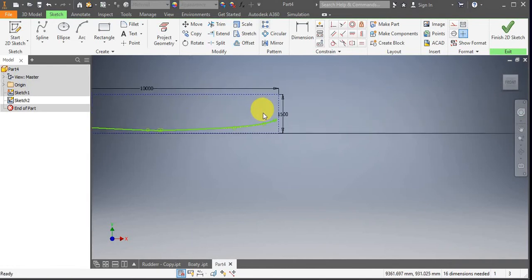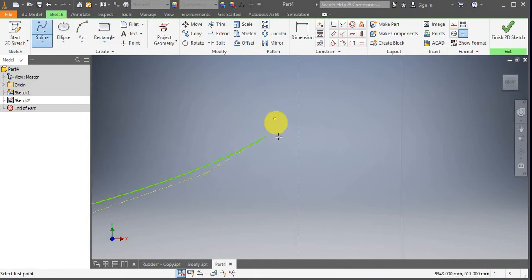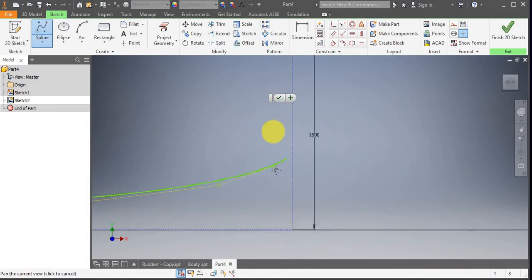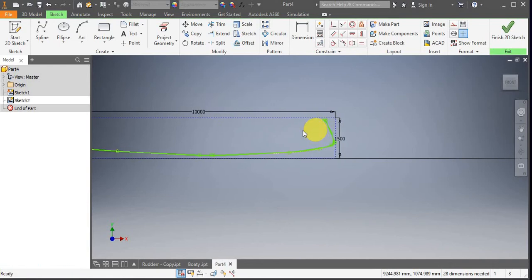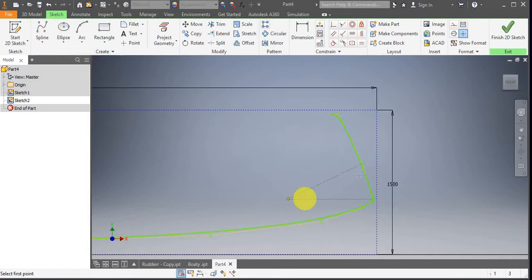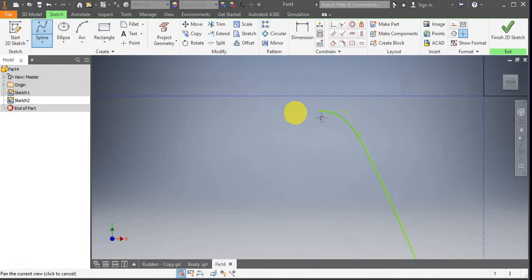And now I'm going to draw another spline. It's going to be my bow. It's going to go from here. That's what I'm after. And now I'm going to draw another spline that goes in this direction.